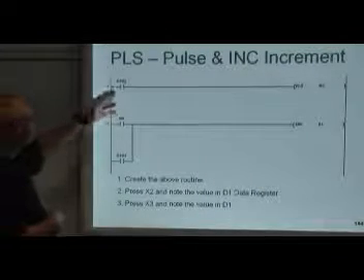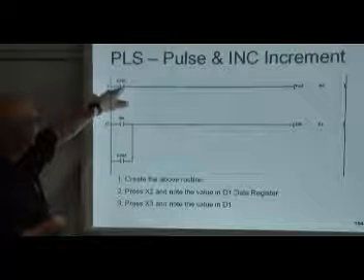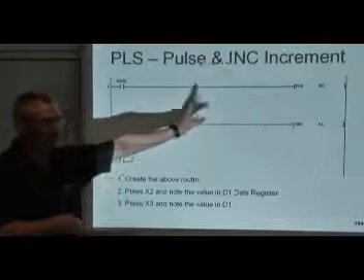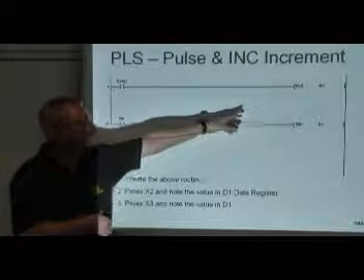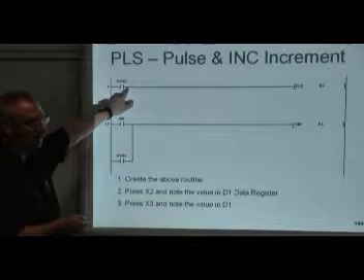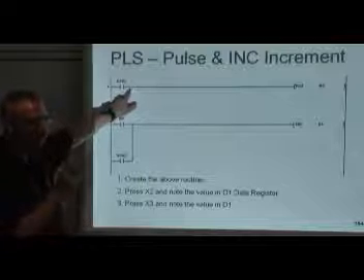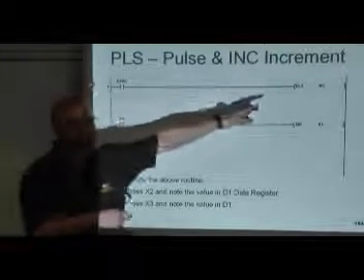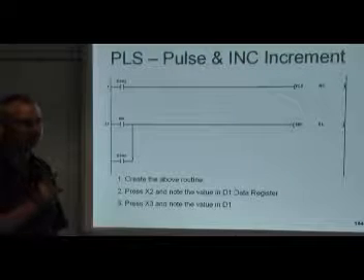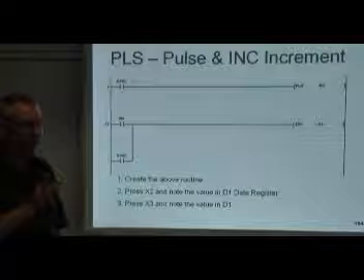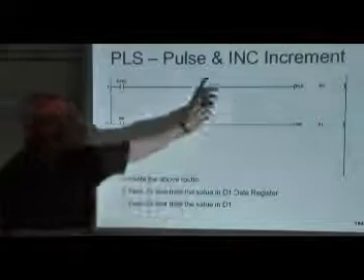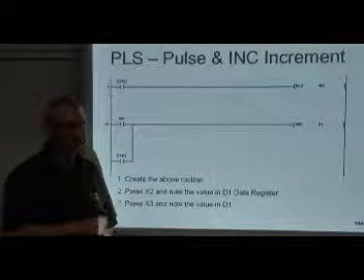So when we look at this design here, what we've got is an input and a push button addressed to PLS M0, and we use the F8 command to create that. PLS is pulse. What that means is that on the rising edge of this signal, the rising edge only, M0 will turn on, and it turns on for one PLC scan only. That's all. One PLC scan. Even if this is on for several hours, it makes no difference. It will only have turned on the rising edge of the signal.